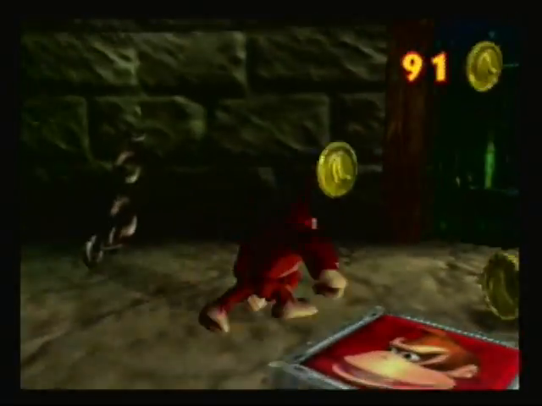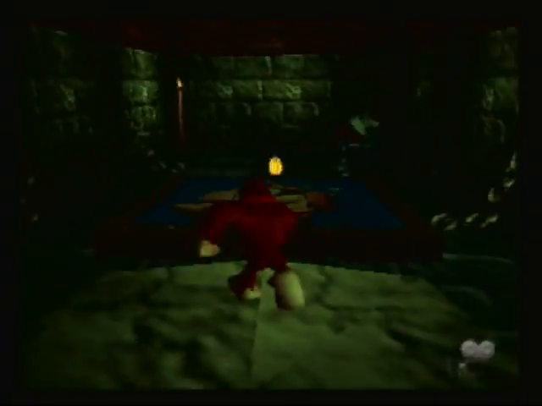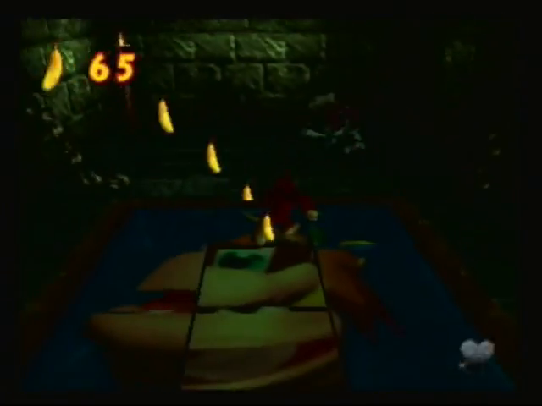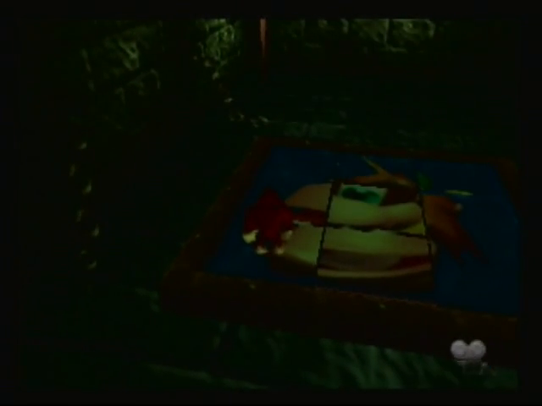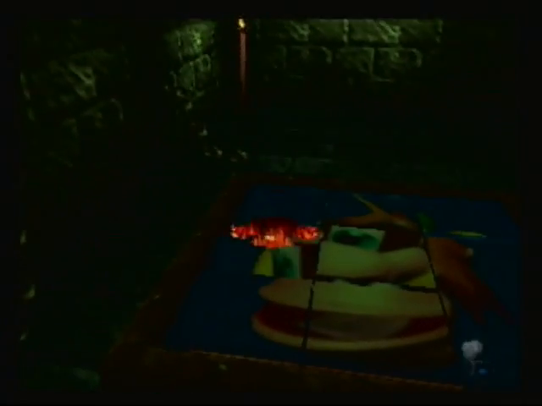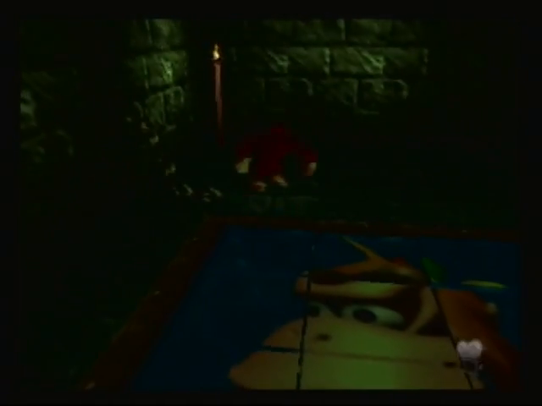So over here, just collect the coins and open the switch. Here's his ground pound. Uses his head. His head is stronger than anything. He almost has a banana medal. So this is simple. It's kind of like that thing in, what's the forest? Fungi Forest. You just have to make DK's face. Not Lanky's face, DK's face.